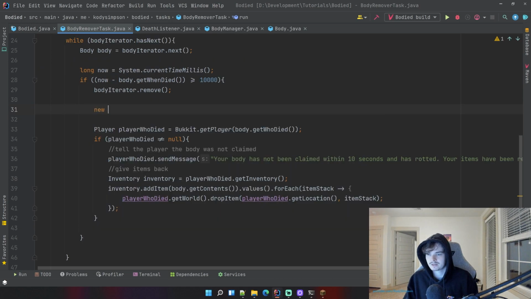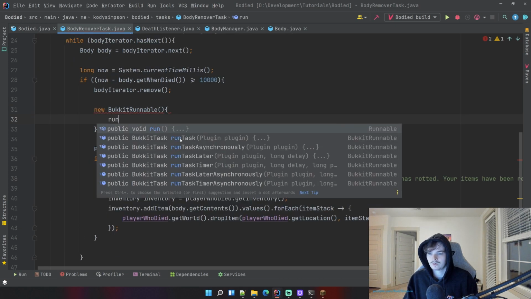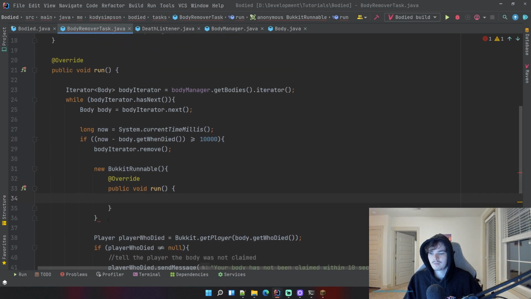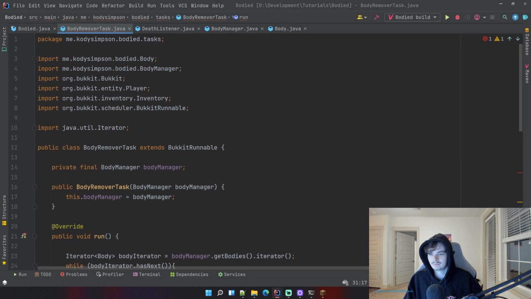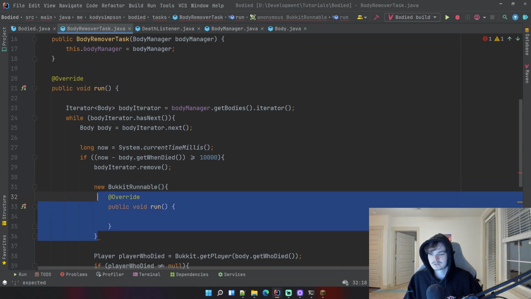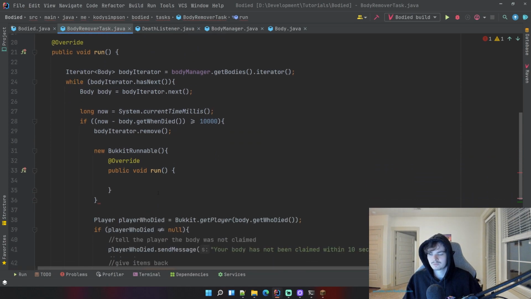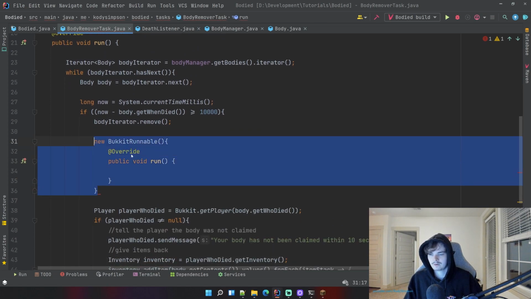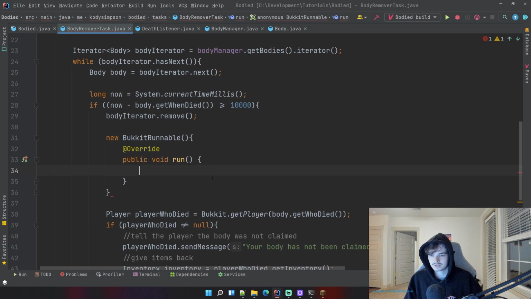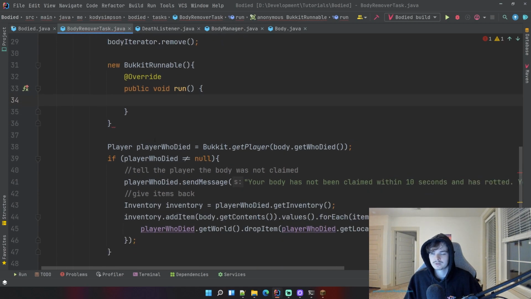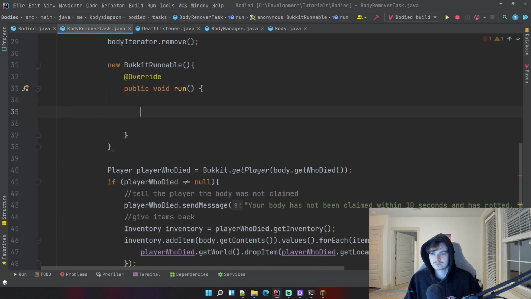So we're going to make a new task here, so a new BukkitRunnable, run. In this case, we're not making a whole class for it since we already have a class for BodyRemoverTask. What's inside of this code here will be much smaller than what's inside of that code, so it makes more sense to just have this anonymous. So we'll just declare it on the fly, okay? So inside of this task, whenever it runs, we want to make it so that the NPC decreases by a certain amount on the y-axis, so it sinks slowly into the ground, okay?